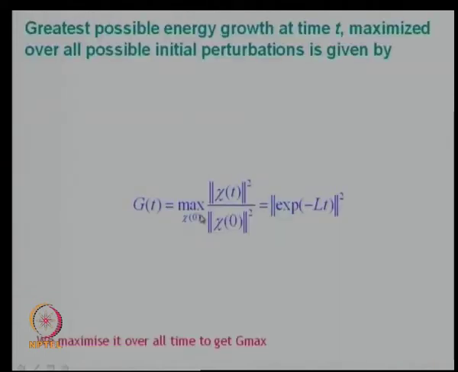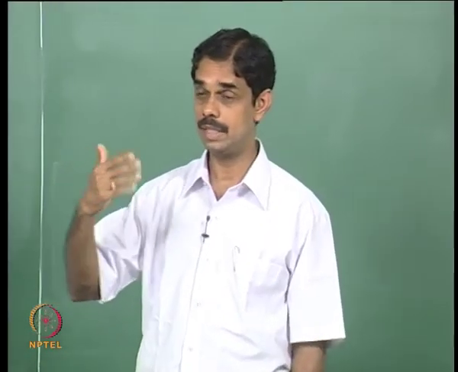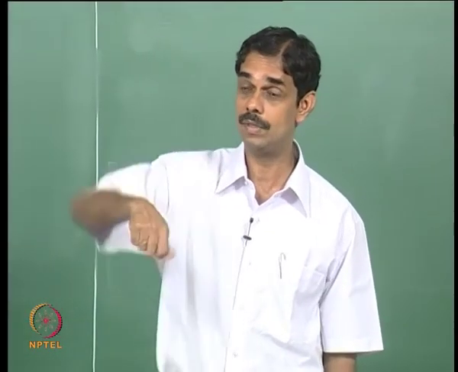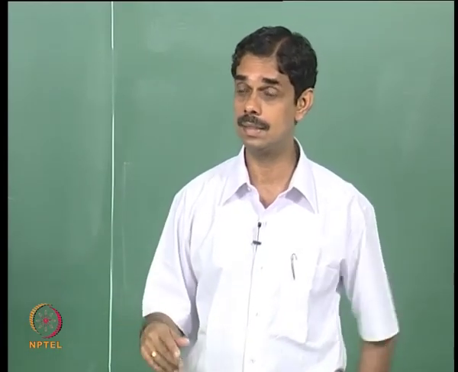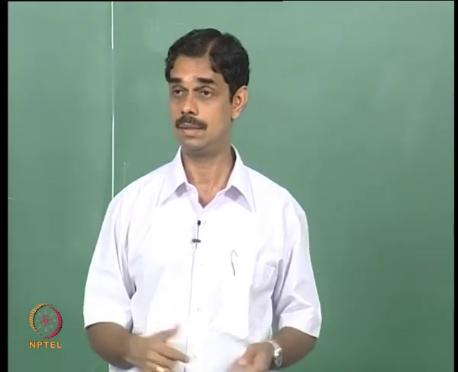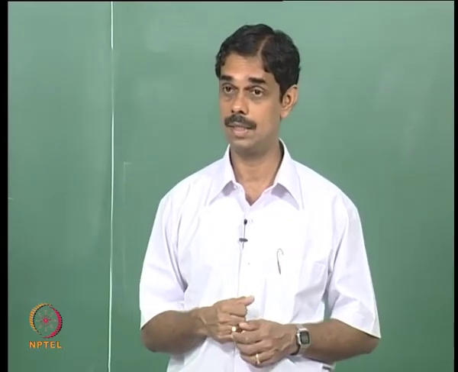So you want to optimize over the initial condition and find this energy ratio, or the ratio of the norms, and then we have to optimize it for all times, and then you can get the maximum possible transient growth. Is that clear? At each time you have to maximize it over all initial conditions, and then you maximize these maxima over all times, picking the one which gives the maximum over all times. That is the maximum possible transient growth, and the corresponding initial condition is the one that gives the maximum transient growth, okay. Now how do you do this? That is the idea.